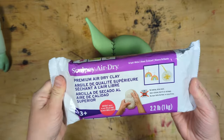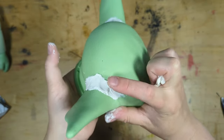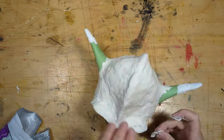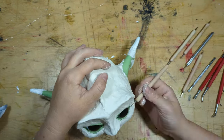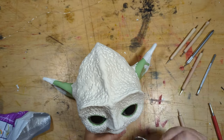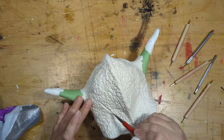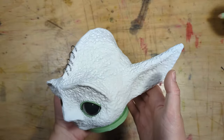I used this clay to cover the head. Initially I started with just covering the stitches, but then quickly realized I had to cover the whole head. So I made a bit of a wire armature using wire and tinfoil, and then I covered the entire head in clay. I'd never used this clay before - it's not very good for doing details and was really difficult to smooth out. However for this project it worked perfectly fine. I'm just using some tools to add some texture to his head, mainly to hide the fact that I couldn't smooth the clay out.